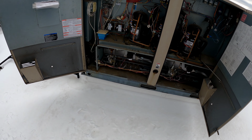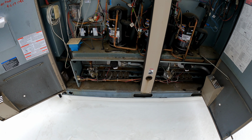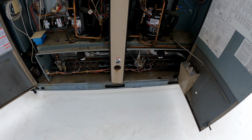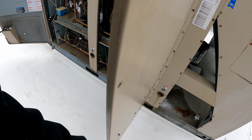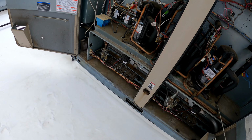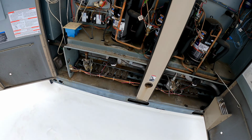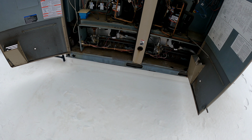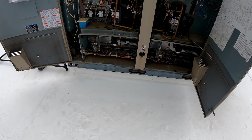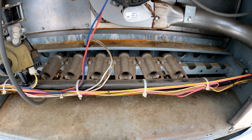So we should have some ignition here shortly. My inducer motors came on. I'm just a little concerned. I don't have any igniters yet. There we go. There we go. So we fired off now. Oh yeah.